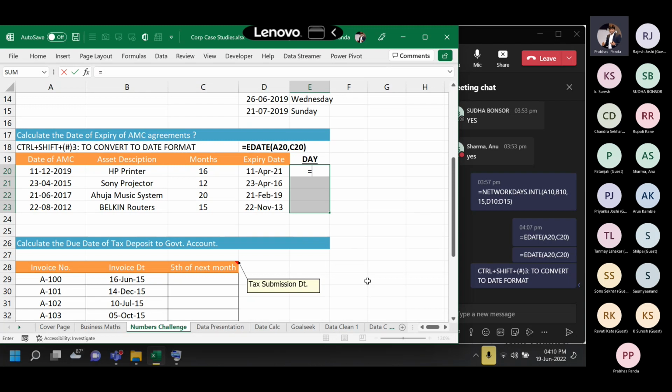Let's go for it. Just look at my screen for a minute. We can go for the formula equal to TEXT, which demands the value. The value is nothing but my date of expiry, comma. Then it demands the format text. So what is the format we follow in Excel with regard to the date? DD, MM, YY, where D defines the day, M represents the month, and Y is assigned for year.